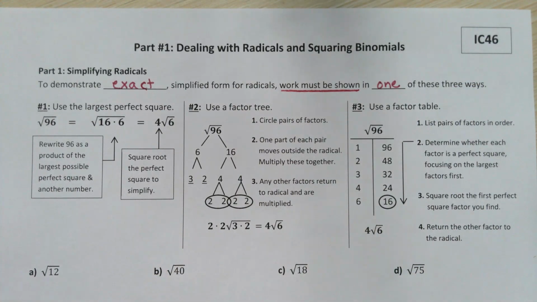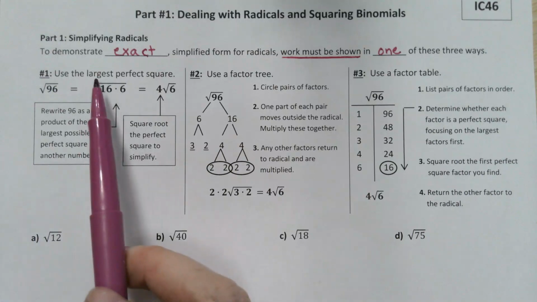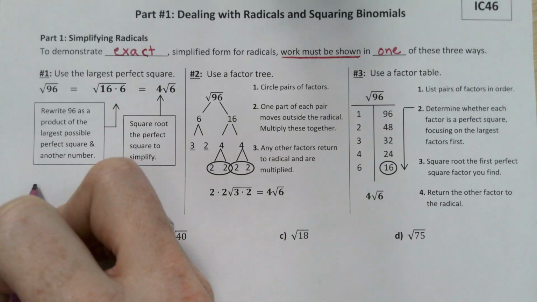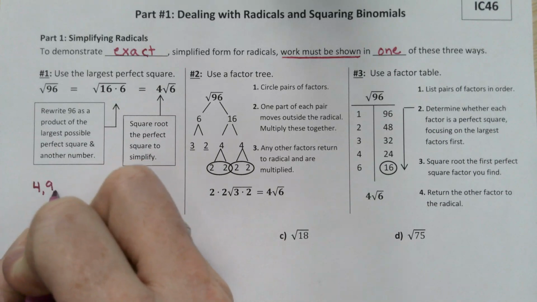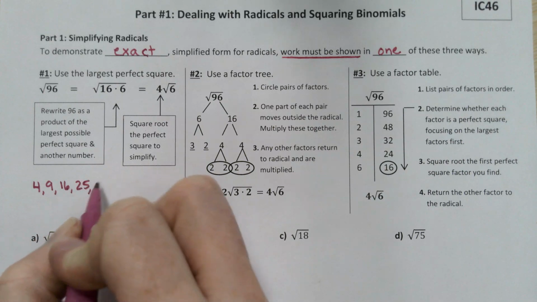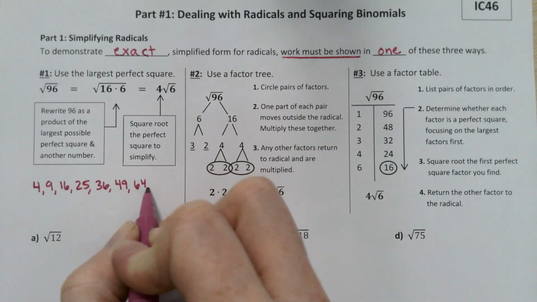So we're going to go through the three examples that are already pre-printed on the page so that you can understand what's happening, and then I'll show you how those actually look with a few examples. All right. So the first method that you are able to use is to focus on the largest perfect square. So perfect squares are numbers like 2 times 2, 3 times 3, 4 times 4, 5 times 5. If you don't have your perfect squares memorized, this method might be a little bit tricky for you.